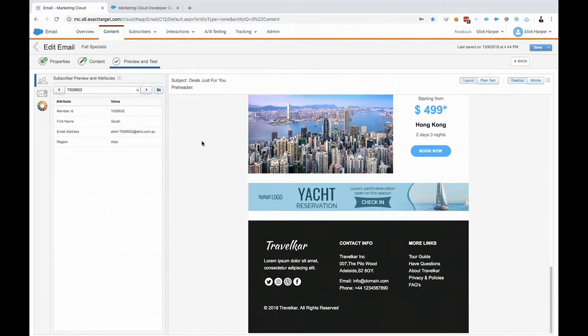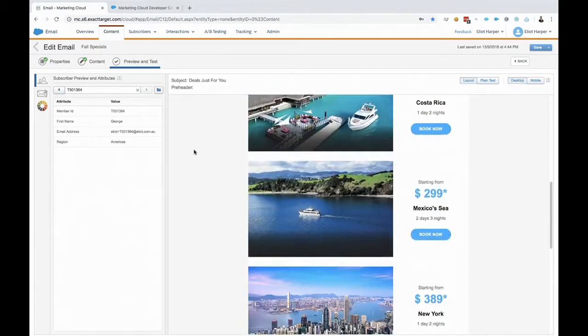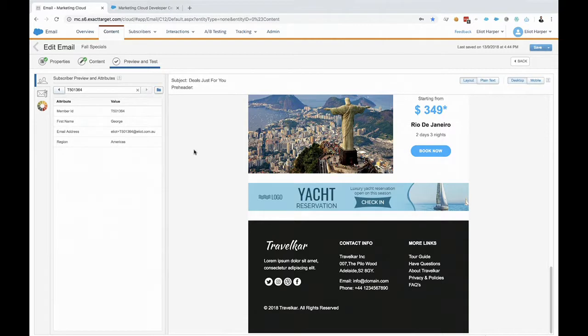So you can see the images are changing and also the offers too. There we go. Creating these dynamic content blocks in Content Builder is really a breeze, and these content blocks use AMPscript to create this conditional content. So marketers can build out these business rules with clicks, not code.